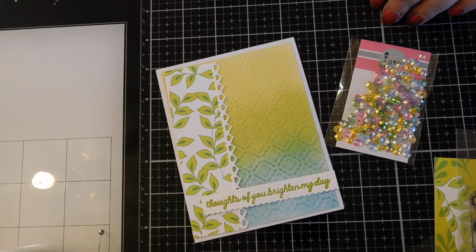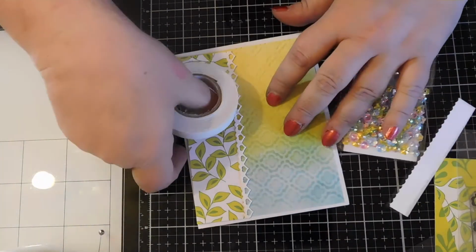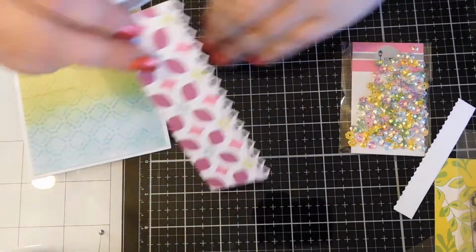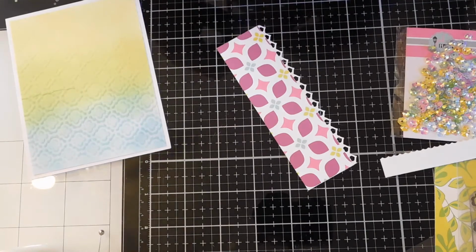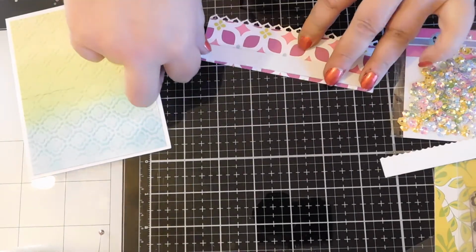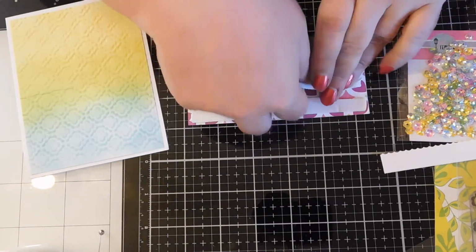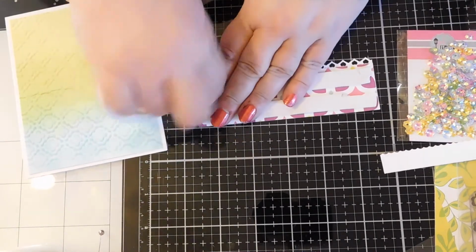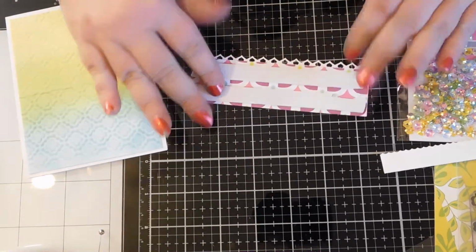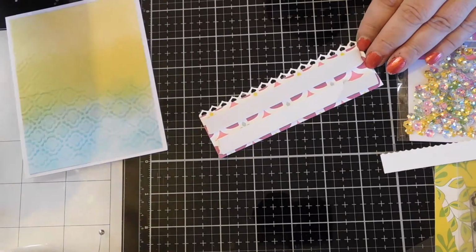So the little sequins that came in the pink and main kit are these beautiful little flowers. Little cup sequins. And do they ever shine? Oh my goodness. The camera does not do them justice. Not at all. They are just so shimmery and pearly and shiny.